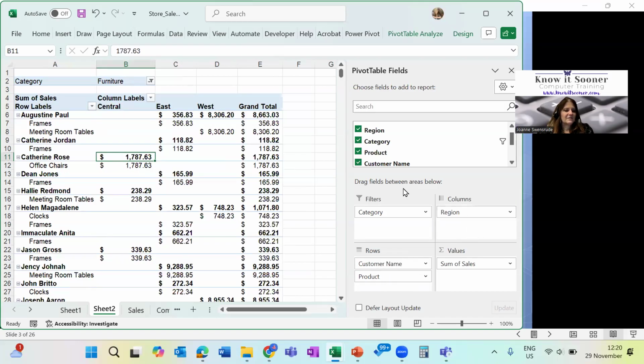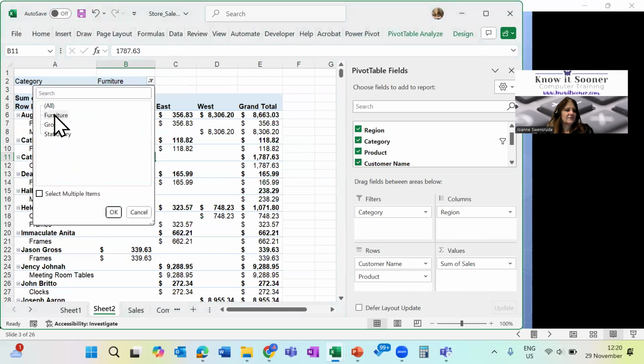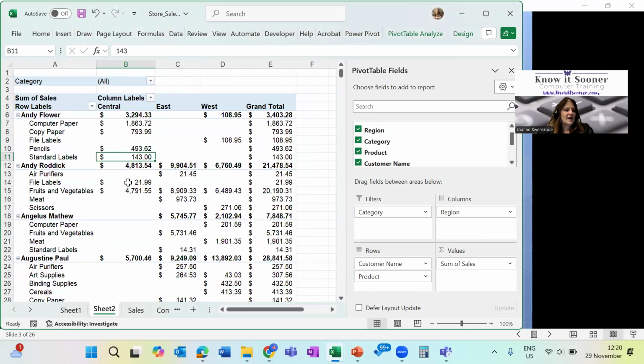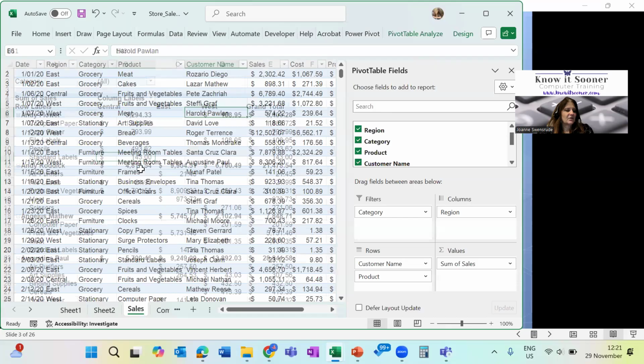How many pivot tables do you think that you can have? I'm going to clear that filter. I actually have the filter normally on my toolbar because I use that clear filter so much. You can have many different pivot tables. Hi, Colette, you just joined. I'm going to whip up a quick pivot table for you.